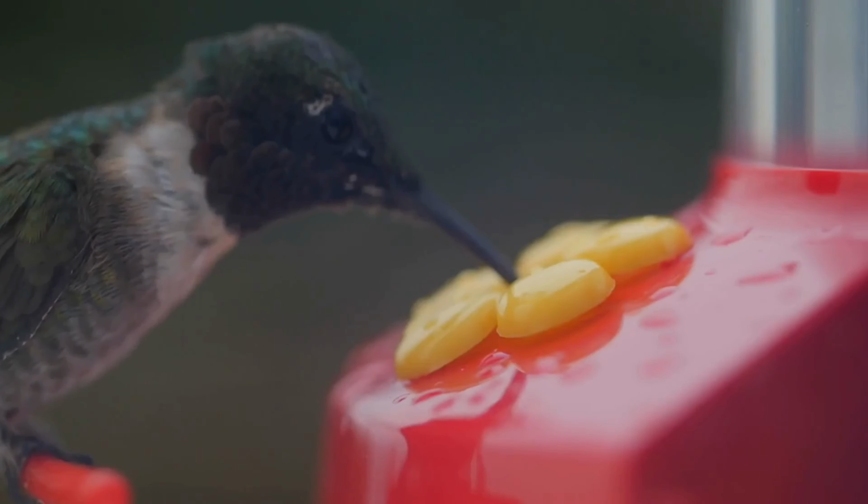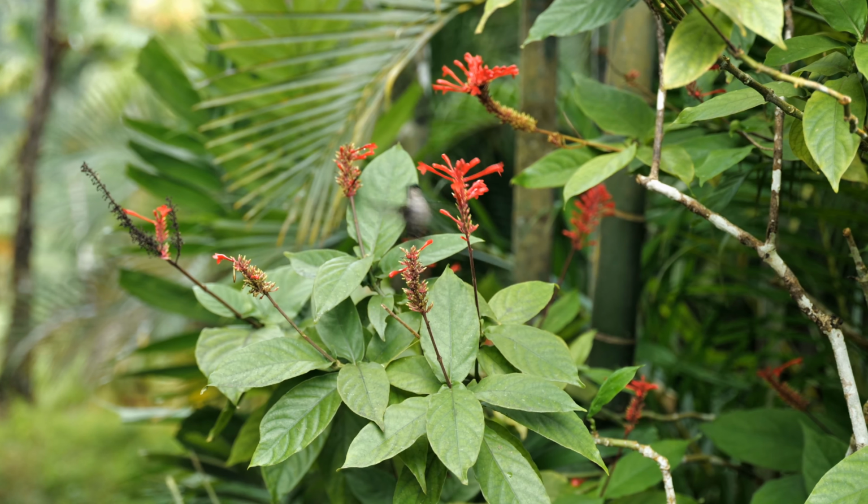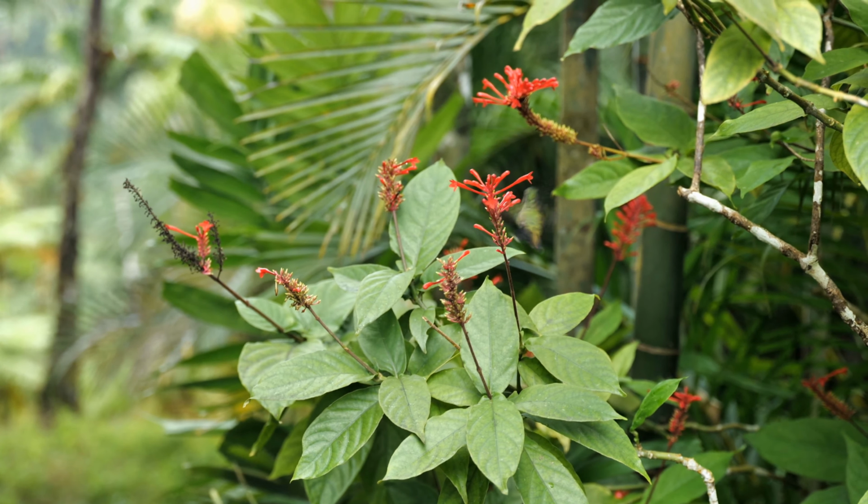transfer. Birds, particularly hummingbirds, are another set of pollinators. With their long beaks and even longer tongues, they reach deep into flowers for nectar, and in doing so, get dusted with pollen, which they then transport to other flowers. Even bats have a role to play. These nocturnal creatures feed on the nectar of night-blooming plants. And in the process, they too transport pollen. And let's not forget the wind, which, though not a living creature, is a significant pollinator. It catches and carries lightweight pollen, often over significant distances, depositing it on other plants.